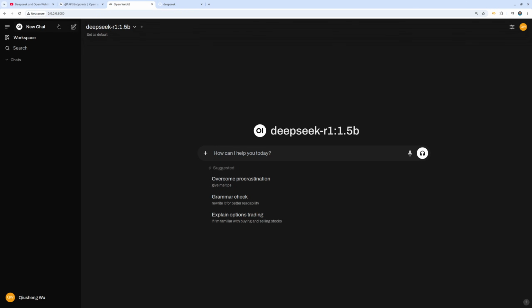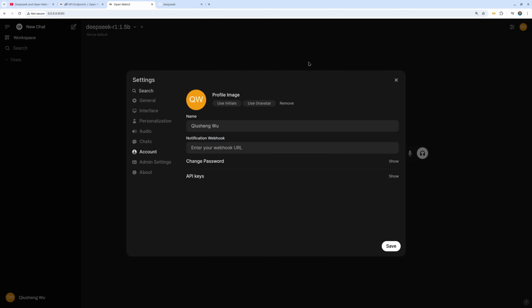To get the API key, log into your account, and then upper right corner, click Settings. Scroll down, find the Account section. On the right here, you should be able to see API keys, and then click the Show button. This is going to show you two sections. It's actually not the API key, it's this one, the JWT token.